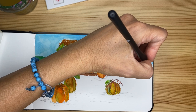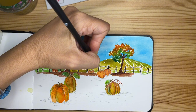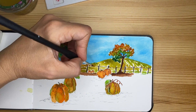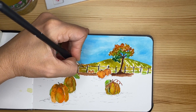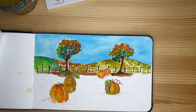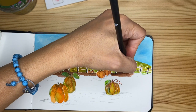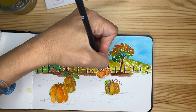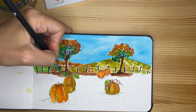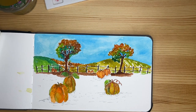And then we can go on top of the lines that we traced for the fence. Once again, you go slow. If it doesn't come out perfect, it really doesn't matter. The more imperfect the piece, the better, mostly when we do something so bucolic in watercolors, right? Of course, don't go on top of the pumpkins, because the pumpkins are in front of the fence, so that would not be accurate.